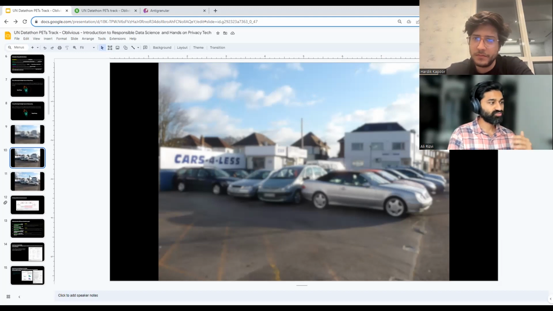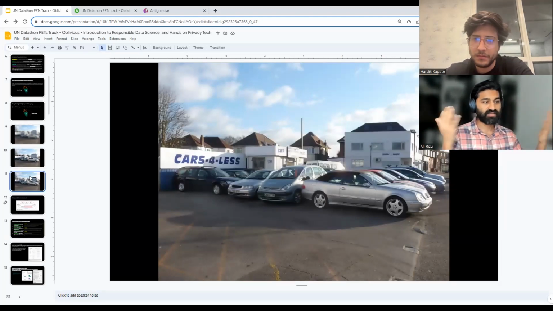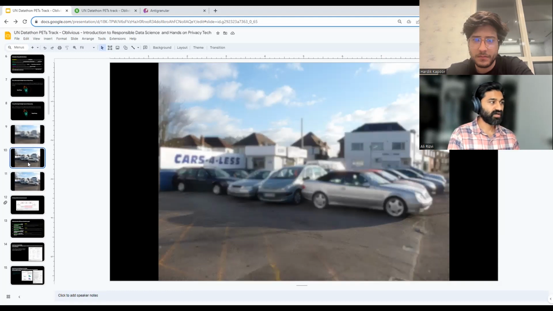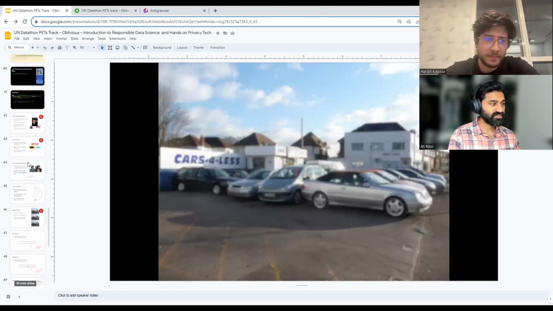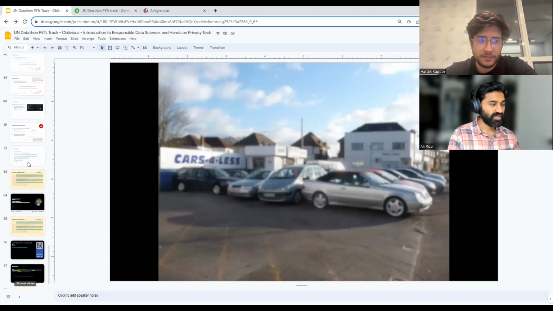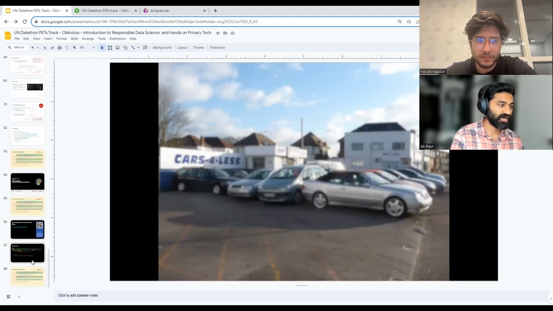And so this would be the kind of data that has no noise added in it, and you can see number plates and everything, and you can maybe start making very individual level insights. But ideally, you should not have to do this, and you can still do responsible data science by using this kind of data sets.